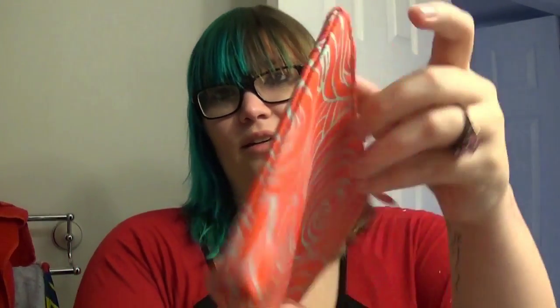So that was my Ipsy bag. My only complaints are: I got orange instead of blue — I'm curious if anyone else got orange because all the other videos I watched got blue. I heard the blue one was kind of cheaply made, but this orange one has really good seams and the inside holds up well. My other complaint is I don't really use blush, but I'm trying to learn especially for cosplay, so I'm excited to try it.